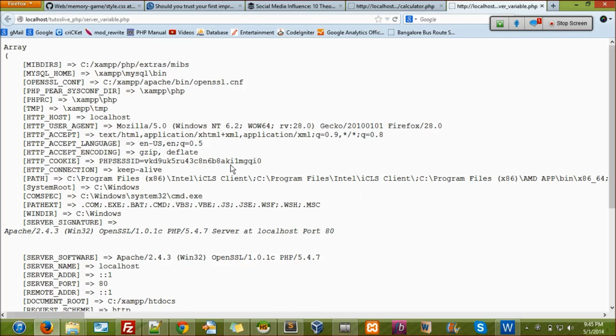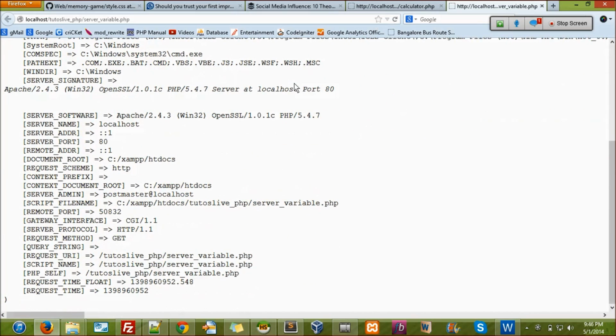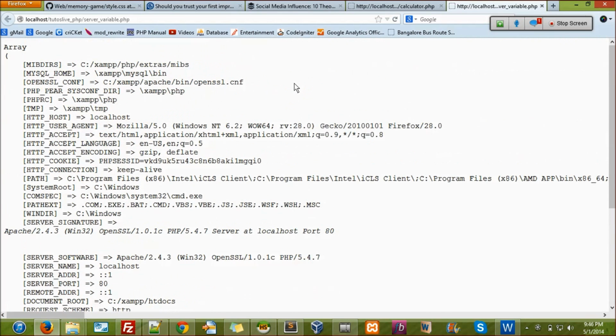You see, these are all the things which are stored in it. So the $_SERVER variable will have all the information regarding the server. You just copy this code and place it on a server, and you will have different information because that's a different server.